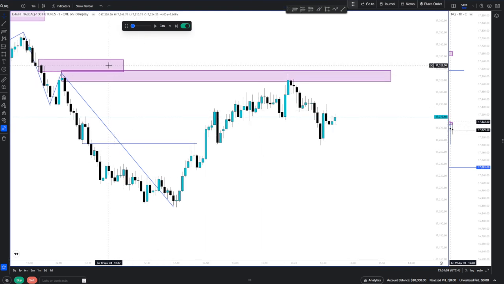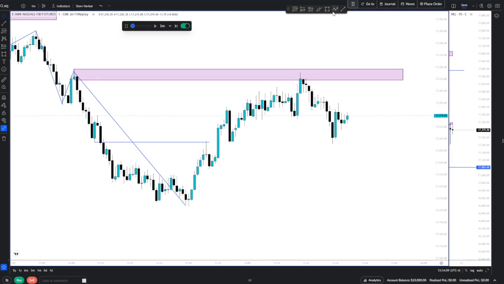But notice the OBs have been working much better than FVGs, especially during trend days. This is exactly why I've just been like, OBs are everything to me compared to fair value gaps. Fair value gaps can obviously be an assistance, but I don't want to take any position anymore unless we're hitting some kind of order block. Because notice, here we hit this fair value gap. It gives us a little reaction. You might go short there. But look, we end up coming back up to the order block first, and then we get the retracement down. So that's why I'm paying so much more attention to order blocks lately.